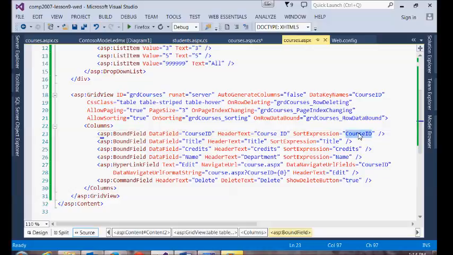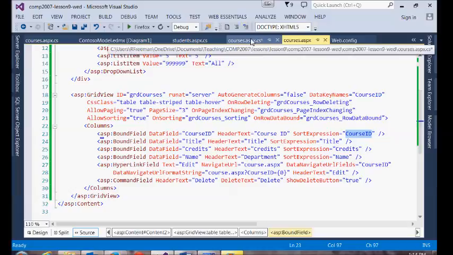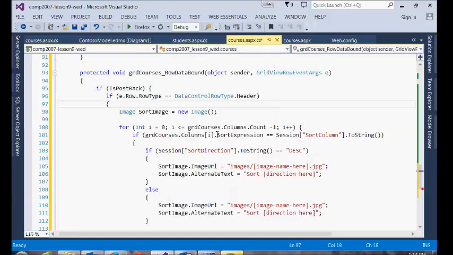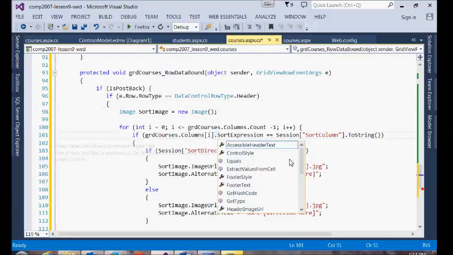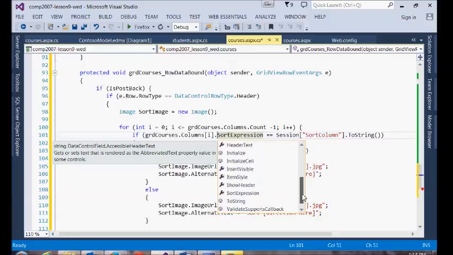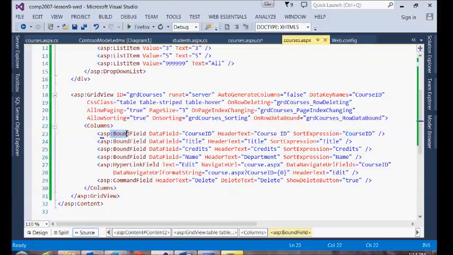Couldn't you just use the data field instead? No. Notice the columns collection doesn't have a data field. The data field is particular to the fact that it's a bound field. So all the columns have a sort expression, even if they're not a bound field.